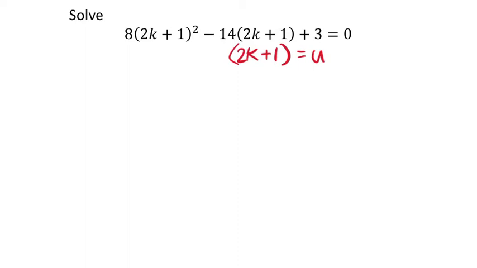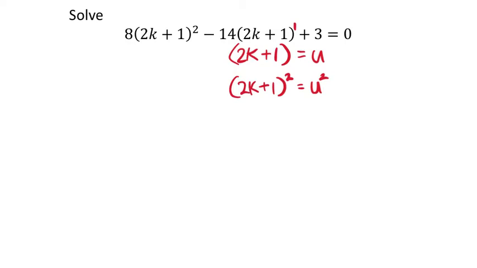Now, I guess I should have shown this before, but these ones are setting up nicely. The thing you should notice before you do this is that this exponent here is double this one. Some students say, well, there isn't one there. There is, you just can't see it. It's a phantom one. It was there the whole time, just hiding in the shadows, watching, which is kind of freaky. But now that I know what u is, I can also say that if I were to square that u, then I would square the 2k plus 1, so 2k plus 1 in parentheses squared would be u squared. That allows me to replace this (2k plus 1) squared with just a u squared.